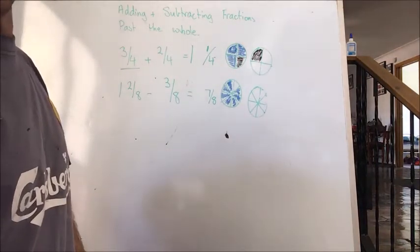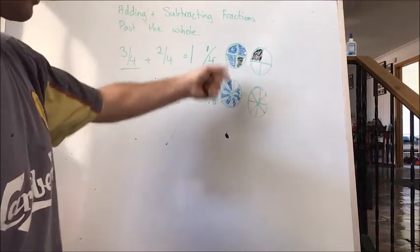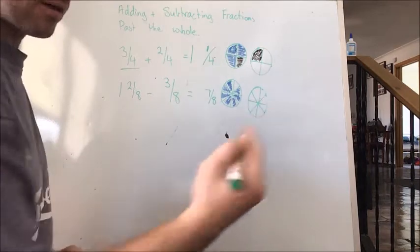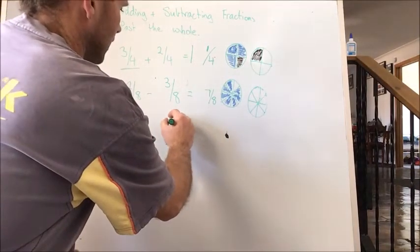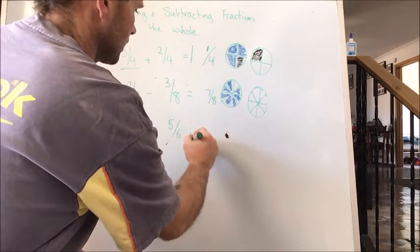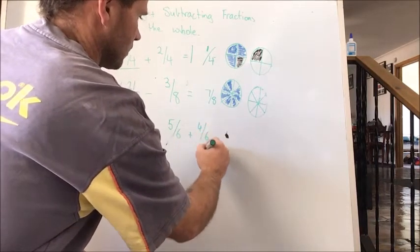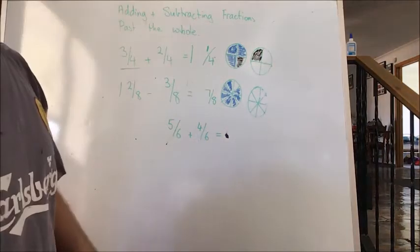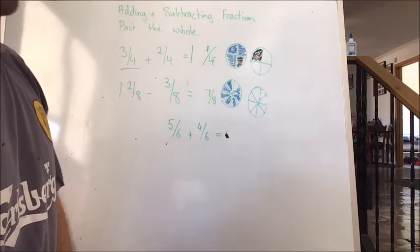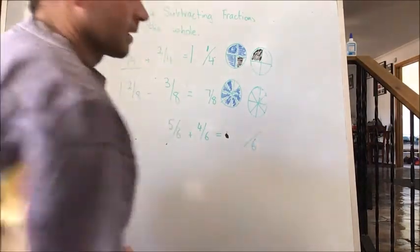Now, the other way we do it is when we haven't got these. So sometimes we haven't got these to help us and we can't visualise it. So I'm going to show you a trick there. For example, I'll have 5/6 plus, say, 4/6. Now all you need to be good at for this is your basic addition. So I know that it's going to end in a 6.